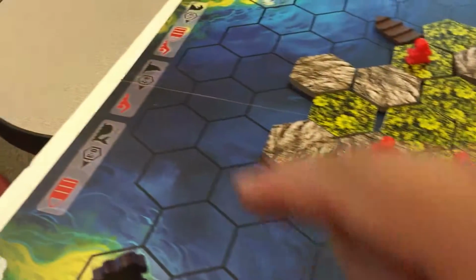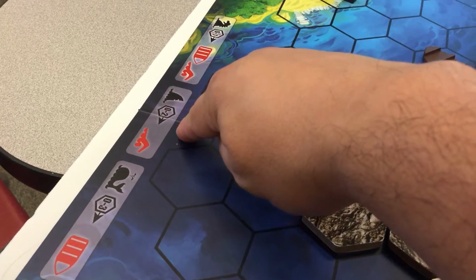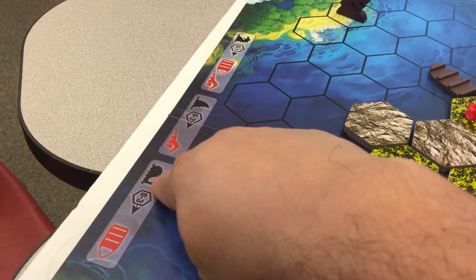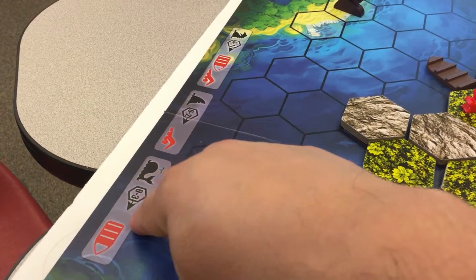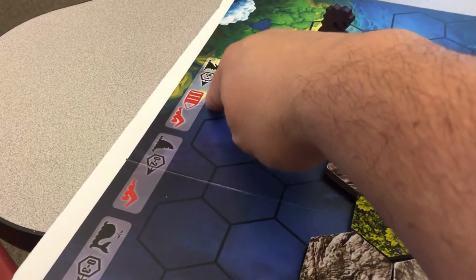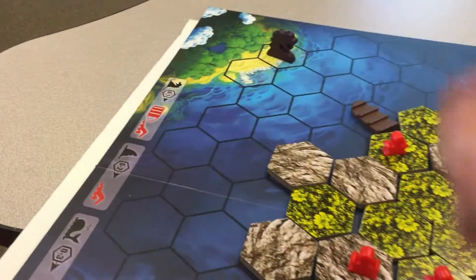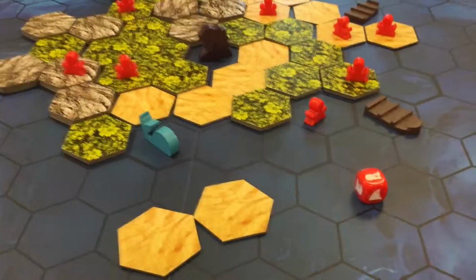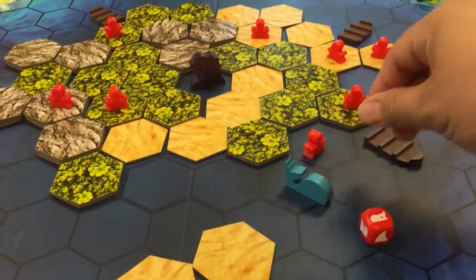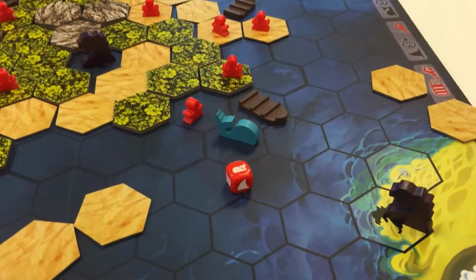And whales, as it reminds you on the side of the board, can move 3 spaces. Sharks 2, sea serpents only 1. However, whales can only destroy boats, they don't hurt people. Sharks can only hurt people, swimmers who are in the water, and sea serpents can hurt people and boats all at the same time if need be. So let's move this guy 3. 1, 2, 3. Just take the shortest path to his goal, which is right there.